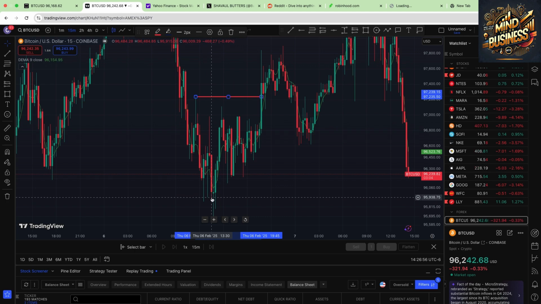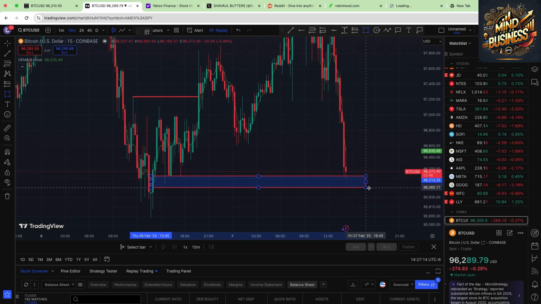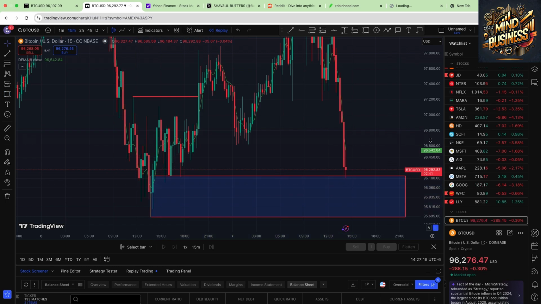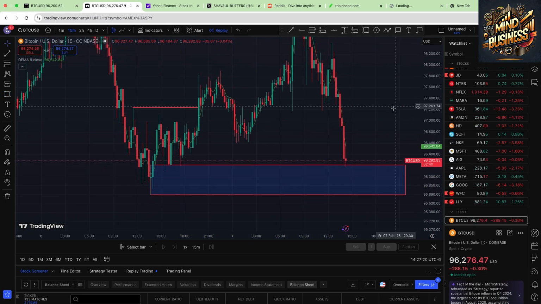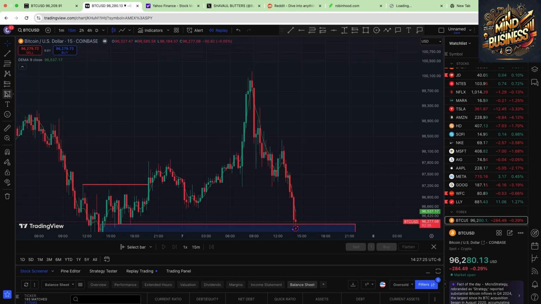Then eventually it fights its way back up to form a higher high, higher low, high, and then bam, right here is the play. Market shift happens from a downtrend back to bullish. So what we want to do is always wait for a pullback. So in this scenario, we want to come here to drop our demand zone, see that price is already mitigating it right now. So we want to put our demand zone there, and our resistance, which would be the highest point where price went to, which was on the top here.